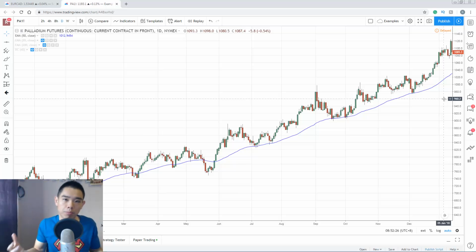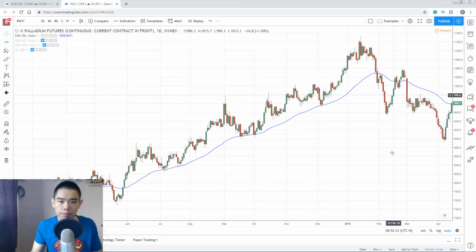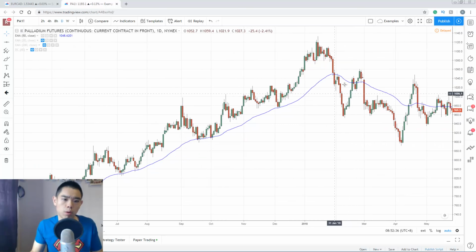But for me, I prefer for the price to be at an area of value near the moving average. This means I could have a tighter stop loss. So in this case, price just broke down. There wasn't any entry trigger to go long, but if I wanted to trade from an area of value, it would be near this area of value, near the 50 MA. So this is what I mean by area of value.